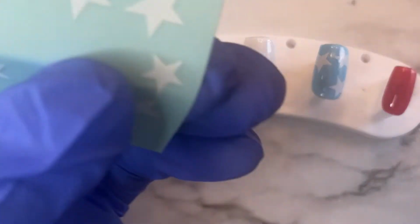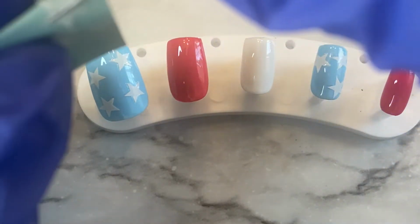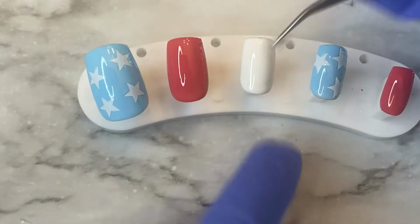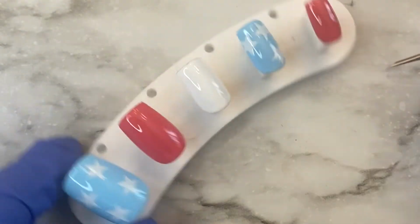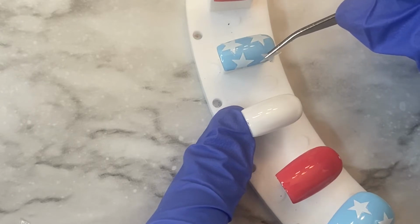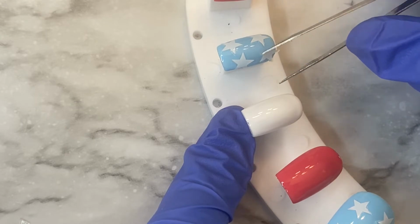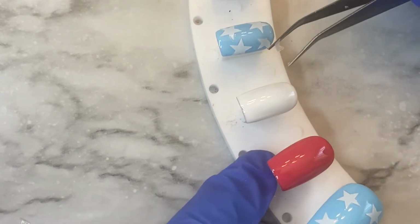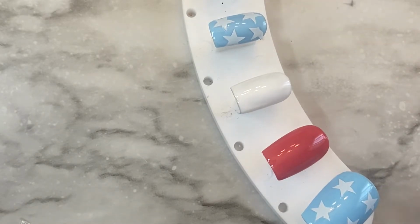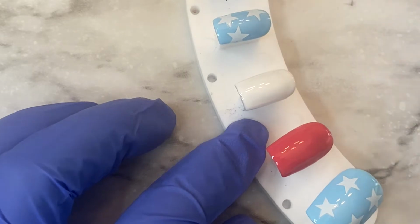All right, so let's see. Let's see if I can get this one off. I have that piece hanging off the nail. Like this. All right, probably can't do this one. All right, so no, we're not going to worry about that. I just want to see if I could use it, but I cannot. So just grab a tweezer and take it up. All right, so go down to this one.